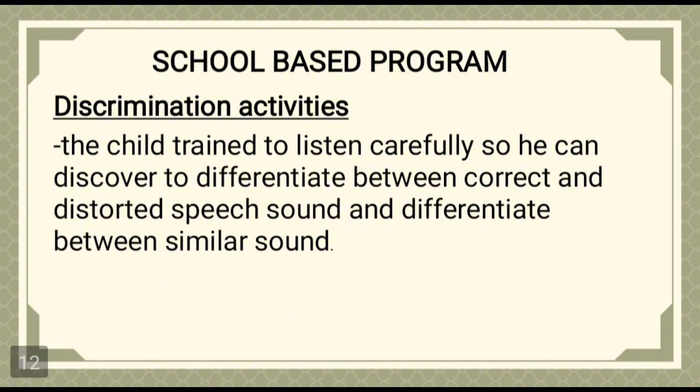In this activity, the child will listen carefully to sounds or words. The teacher or therapist may use auditory cues or the sound, visual cues or showing mouth movements, and tactile cues or feeling how sounds are made. The child practices telling apart similar sounds, like knowing the difference between but and pot. The main goal of discrimination activities is to train a child to become more aware of speech sounds, which is the first step to fixing how they speak.